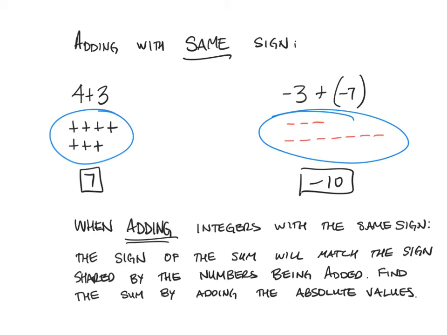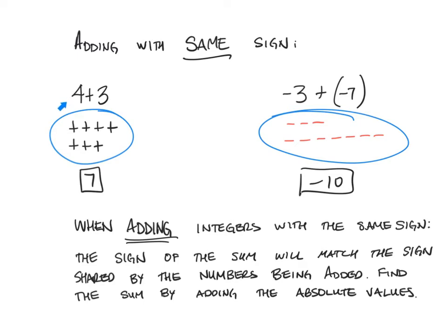And then we just find the sum. After we figure out our sign, we find our sum by adding the absolute values of these numbers. So the absolute value of this is 3, the absolute value of this is 7, so 3 plus 7 is 10. So I know that my sign was a negative from these two signs, and then I know that the value of this 10 comes from just adding the absolute value of this and the absolute value of that. This is just a fast and easy way to do this.